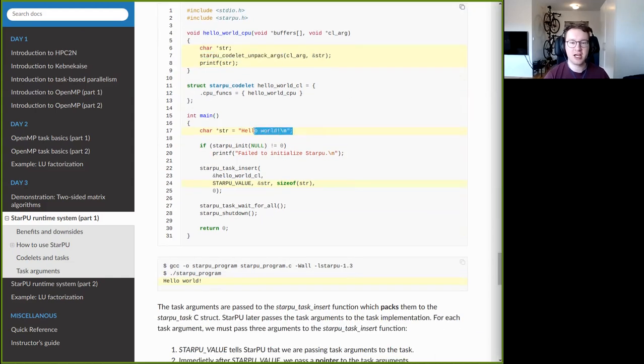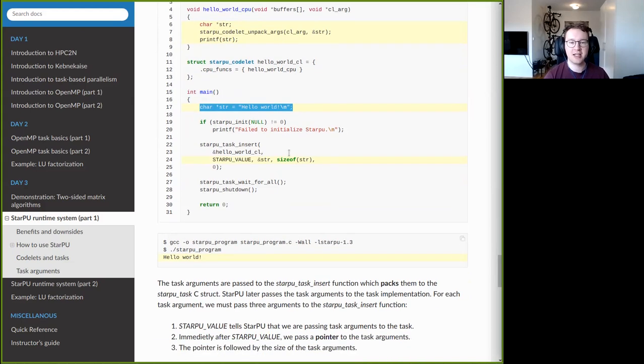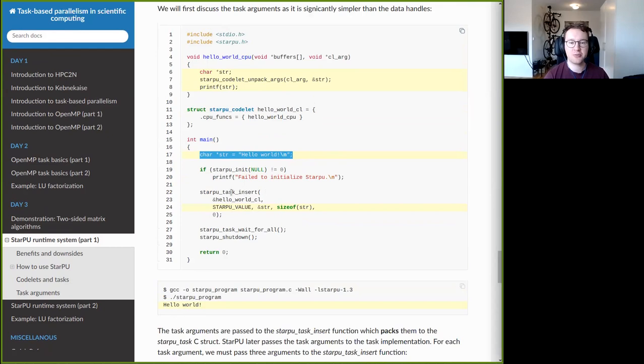And in the main routine, I just have a C string that says hello world, and then I've done a minor modification to the StarPU task insert routine where I'm saying StarPU value, then I give a pointer to this C string, and then I'm telling it how big this string is.